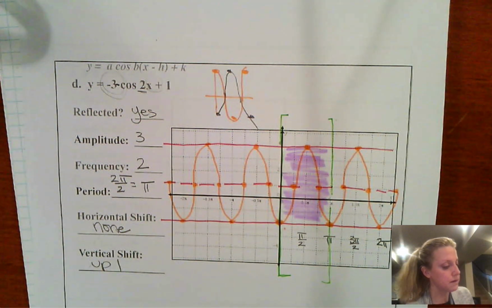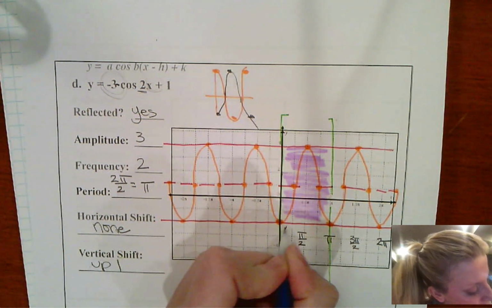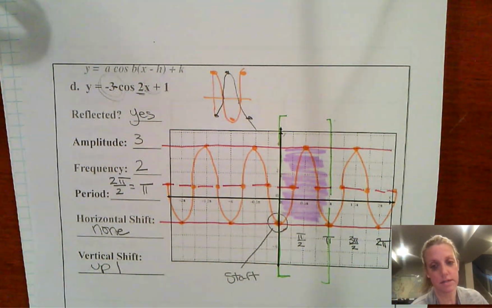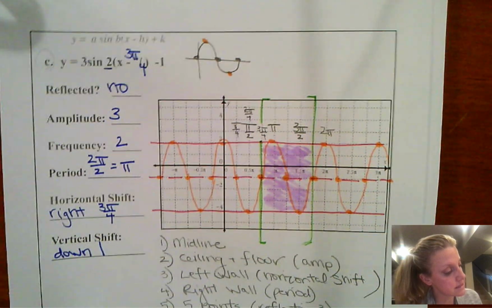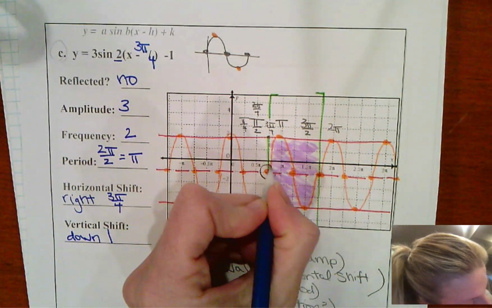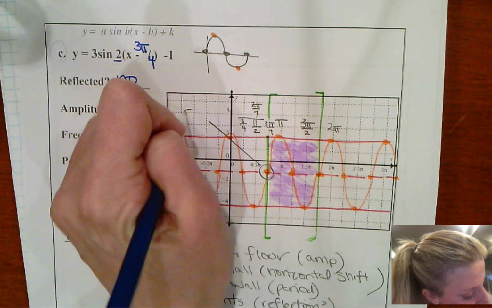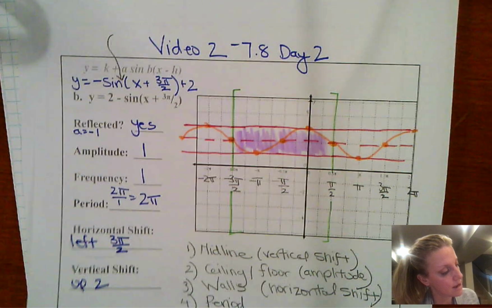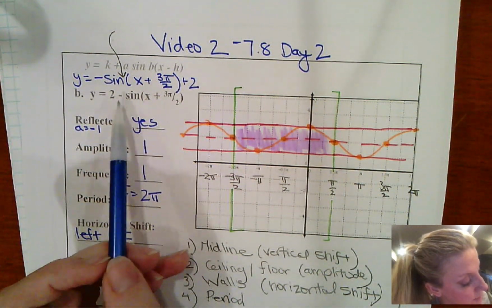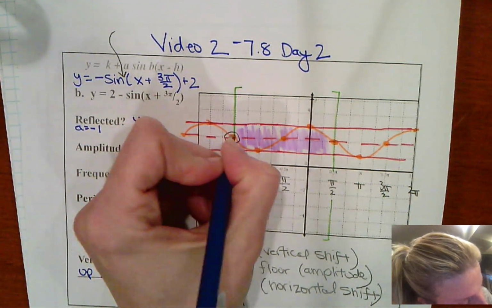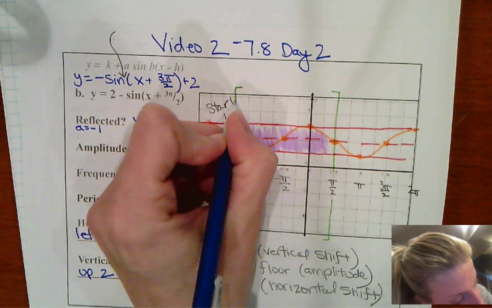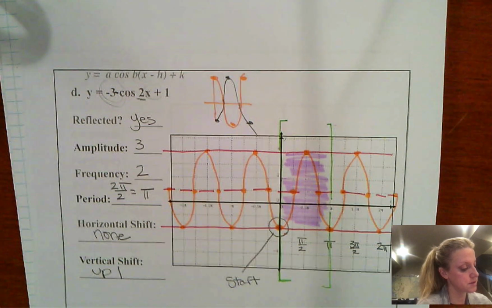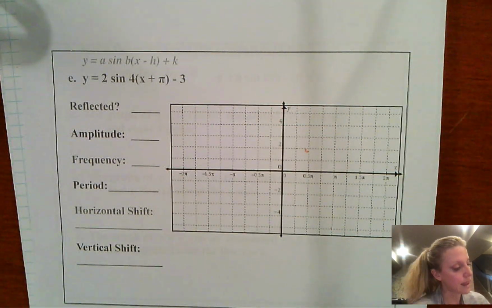All right, and one thing that I haven't been doing that I think would be worth it is remind yourself of where you started. It was a reflection, so we started down at the bottom there. In this example, it was a sine graph. There was no reflection, so the start was right here. Working backwards a little bit. This one was a sine graph that was reflected. It started way over here. If there is no horizontal shift, it starts on the y-axis, but these horizontal shifts make for some goofy starting spots. I've got one more and then I'm done.